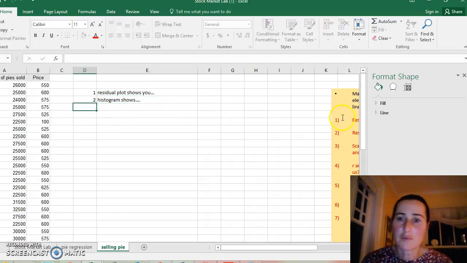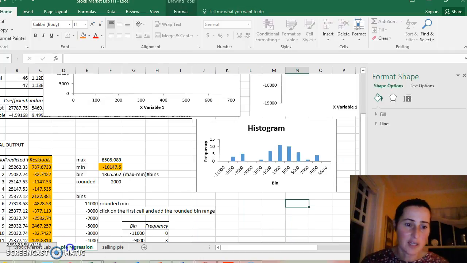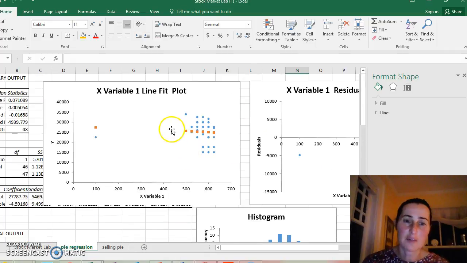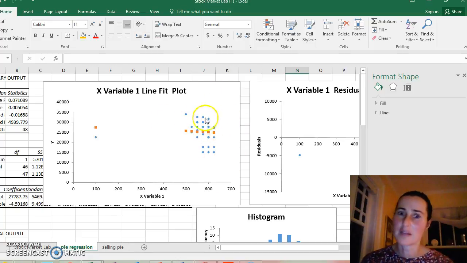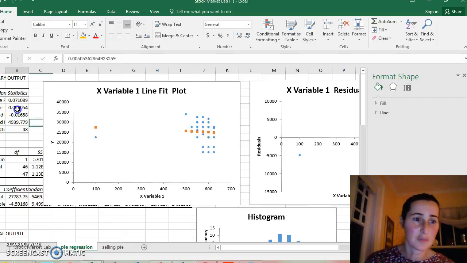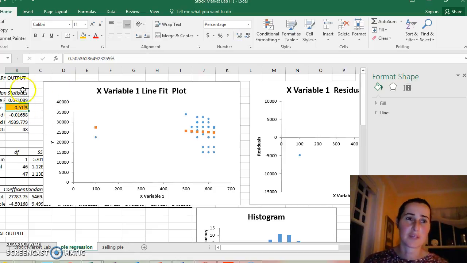And from here, we're ready to get into things that you're probably a bit more familiar with. I'm going to look at the scatter plot. What is the equation? So again, I can go right over here to that scatter plot. I can insert an equation and find it. I'm also going to look at it and see, does it look almost straight? Not really. Hard to tell. Big scatter. My guess is the R squared is super low, which here is the R squared, by the way. Turn that into a percent. And what do you know? It is incredibly small. So there really isn't a relationship here.